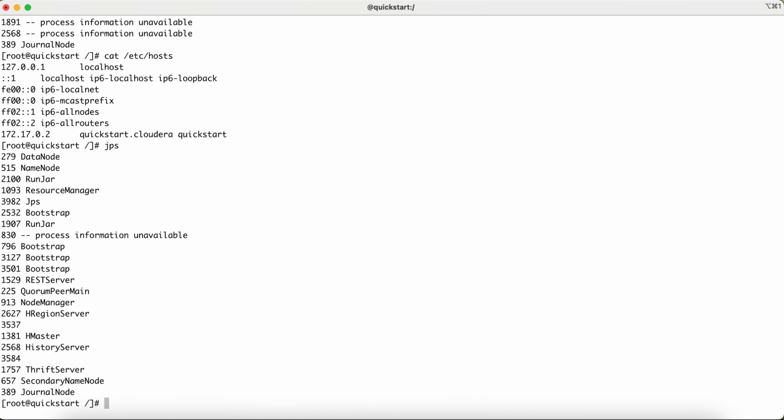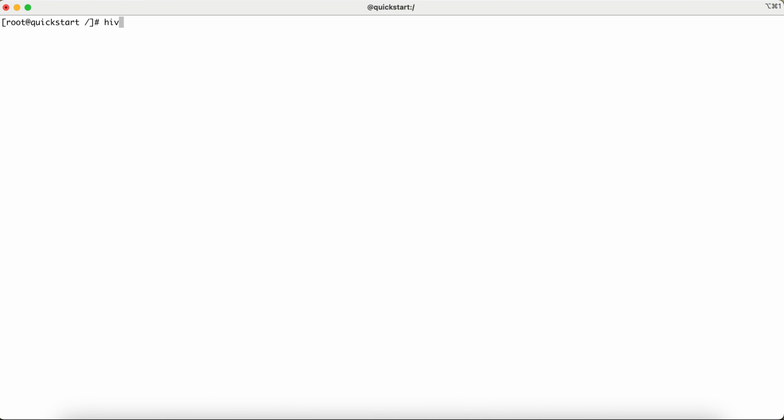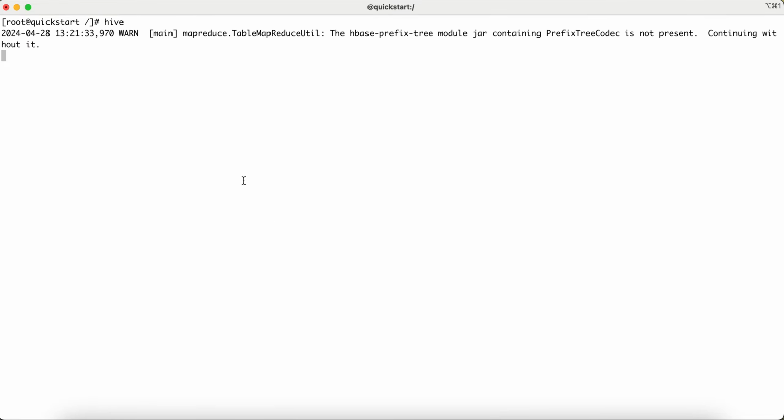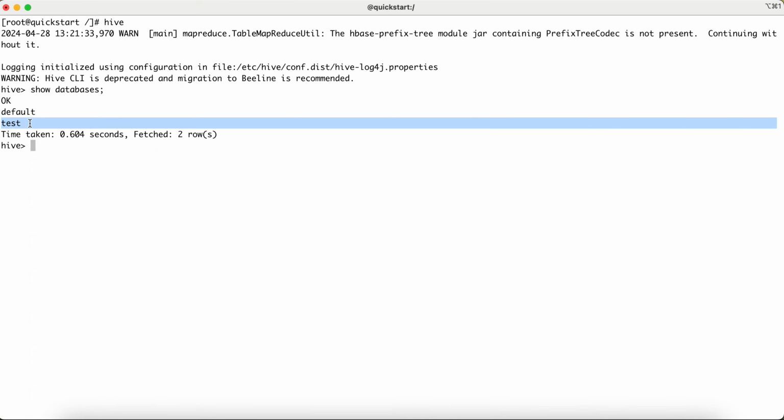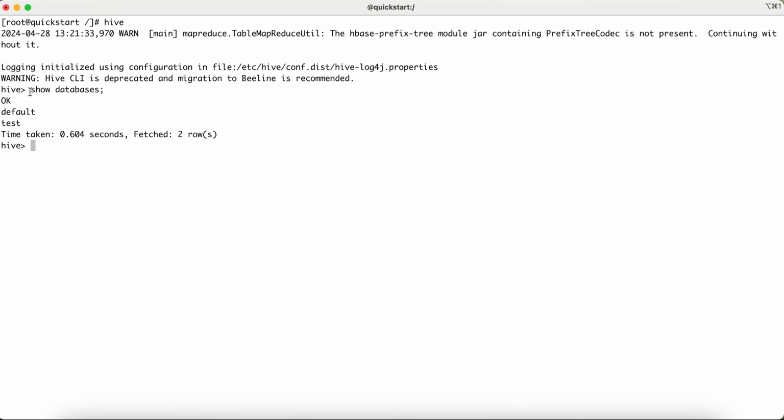Hive. So if I clear this terminal and log into the Hive terminal, let's see what databases we have in Hive. This is our Hive terminal, and if I execute the show databases query here, it says that we have two databases. One is default, another one is test. And let's see how to run the same Hive query using PySpark or using Python, right?